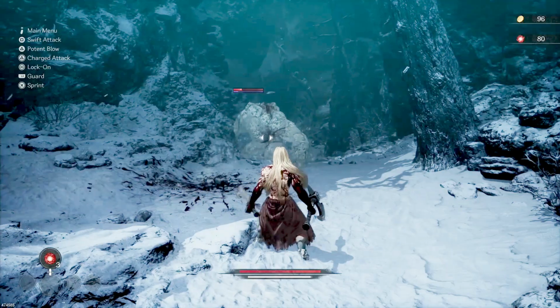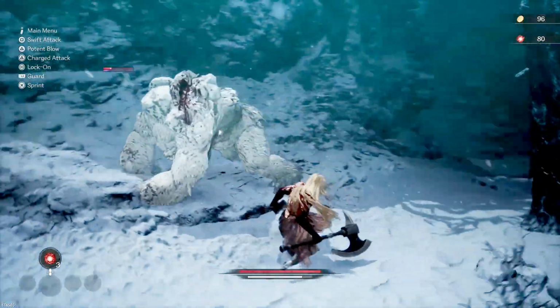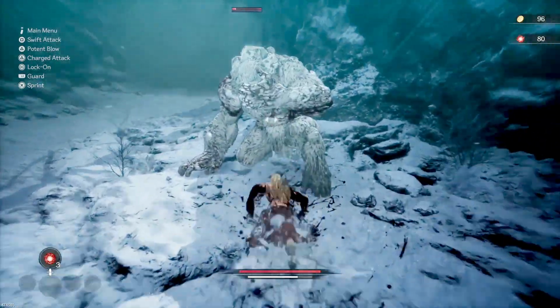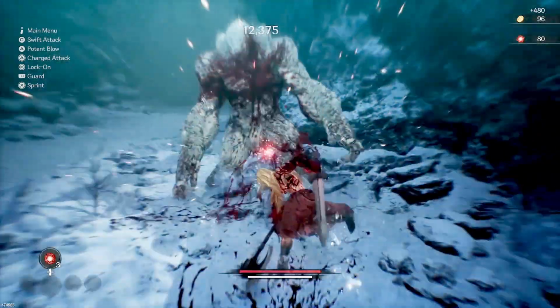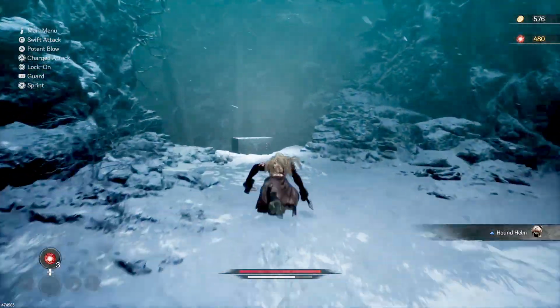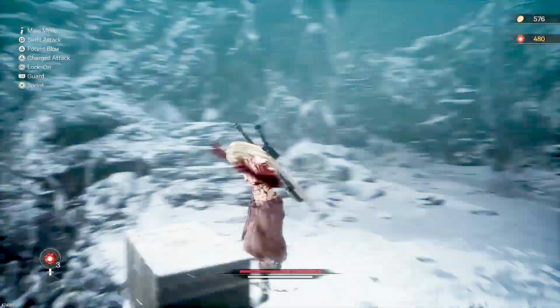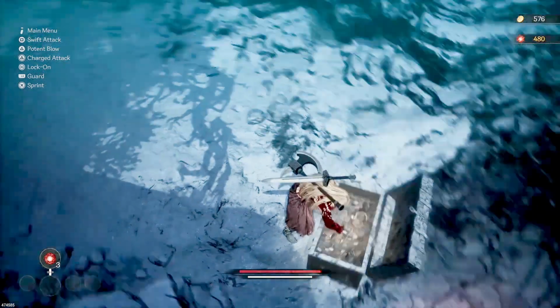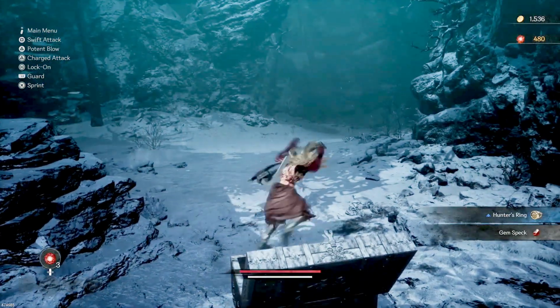Heavy attack works quite well, and that's what I normally use most of the time, because heavy attack will almost always stun enemies. I mean, not always, as you saw then with the Yeti. He drops the Hound helmet. He always drops that the first time, but if you keep beating him, he'll drop other things. So once we've beaten him, we're going to loot his chest. You'll get Hunter's Ring and a gem spec.